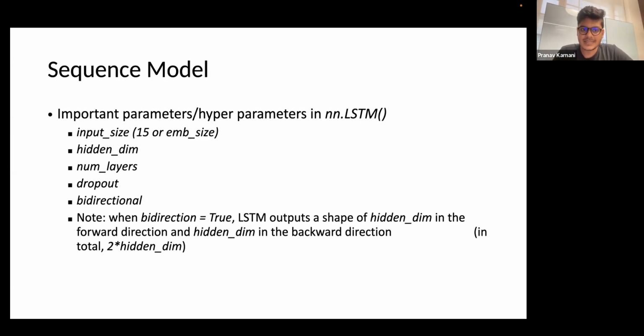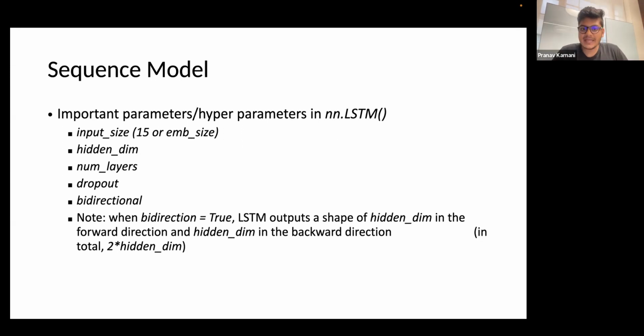So it takes in the input size, which is the input features, in this case 15, or the embedding size. If you use a convolutional network and increase the number of channels, our input size would basically increase. Then there's a hidden dimension, the number of layers, a dropout for the LSTM itself, and a bidirectional flag.